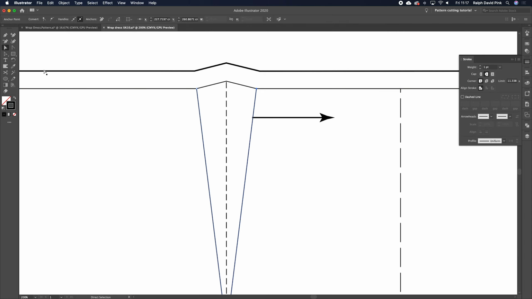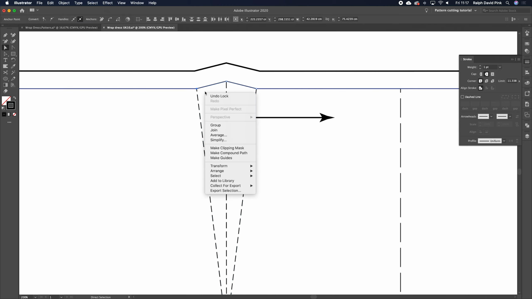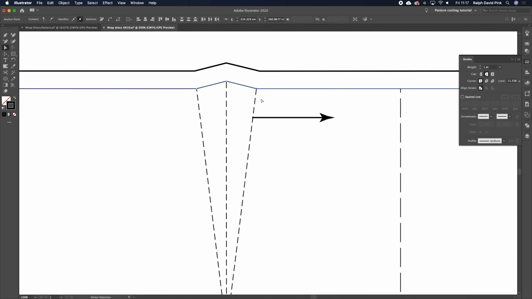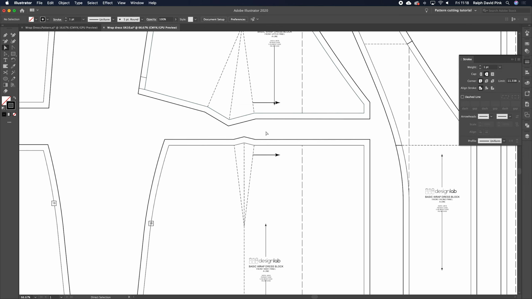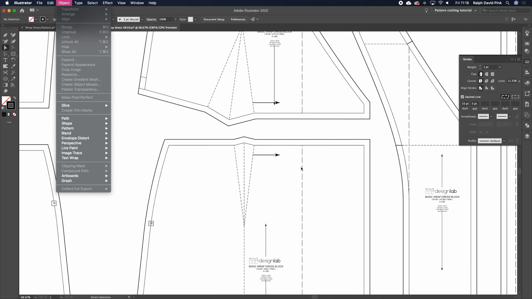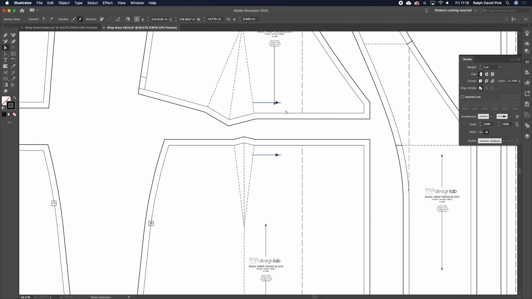We can then turn this with the eyedropper tool to a dashed line. Let's lock that down, lock selection, and then here, let's just click and drag with the small selection tool over those 2 points. Let's go average, hit OK, and then join. Once again, right click, average, OK, and then join. Might seem complicated, but once you get the hang of it, and once you do it a few times, it becomes quite simple. And then we're just going to go object, and then obviously unlock everything. We can also get rid of these little arrows too.